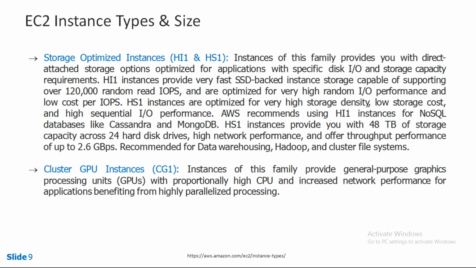Under that we do have another type, like storage optimized instances. Okay, there is a little change with the terminology, I mean, like naming convention here. We don't have HS, but understand we have seen all the different types we have. So storage optimized instances, that instances of this family provide you with direct attached storage. Okay, options optimized for applications with specific disk I/O. I/O is nothing but input or output operations, and storage capacity requirements. And these types of instances provide very fast SSD.